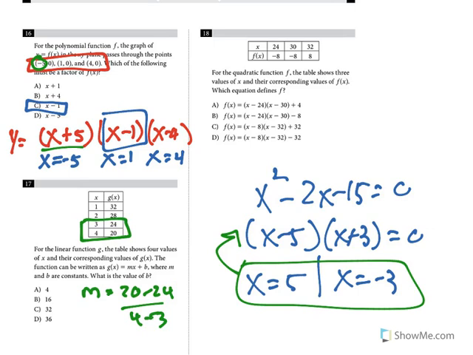But the other thing we can do, if we have a table like this, is run it back to 0, right? Because the y-intercept is the y value when x is 0. So we realize that as x increases by 1, y decreases by 4. So if x is going to decrease by 1, y is going to increase by 4. So what would complete this table? 36, right? Because the y-intercept is 36. Now as x increases by 1, y decreases by 4, increases by -4, and that should be choice D.